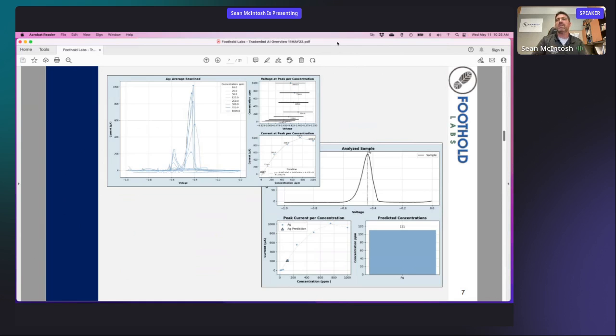Here's an example of a project we did last year with NRL in which we detected silver in different water samples and in turbine engine oil from aircraft. This provides you an overview of the data and what it looks like when it comes off the device. A lot of times it's dirty and complex, but by using an improved LSTM method, we can get high confidence intervals and make a prediction of the quantity of that target in a complex matrix like turbine engine oil, salt water, saliva, and eventually blood. On this project, we were able to detect 111 ppm with a very small data set.